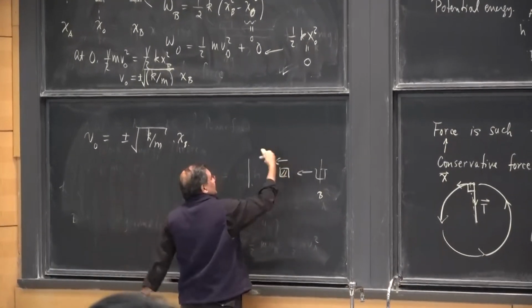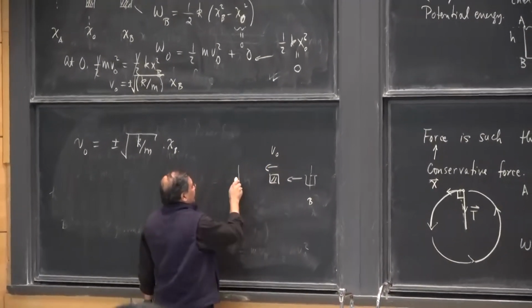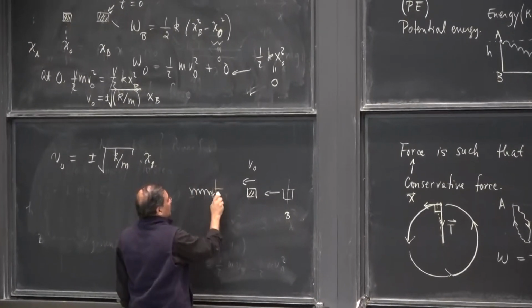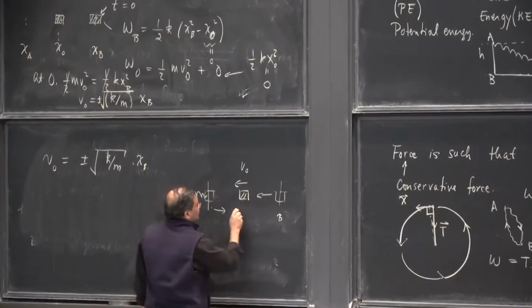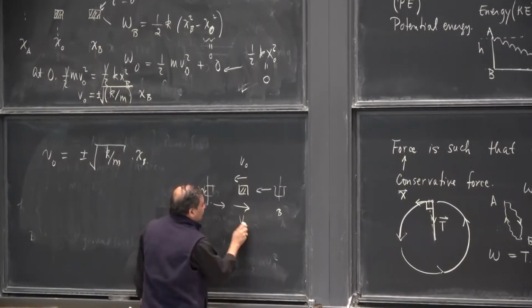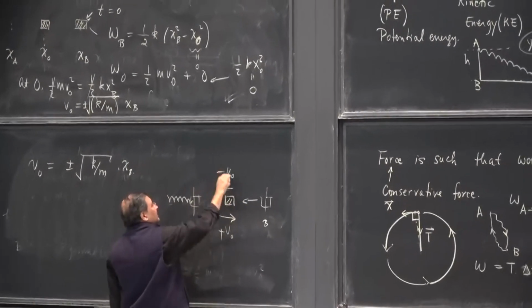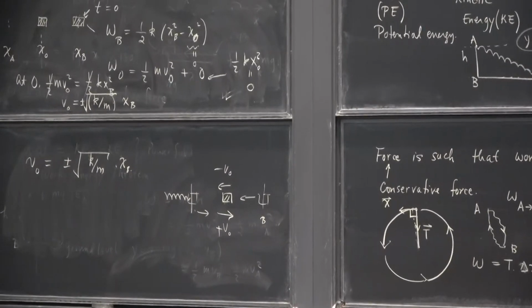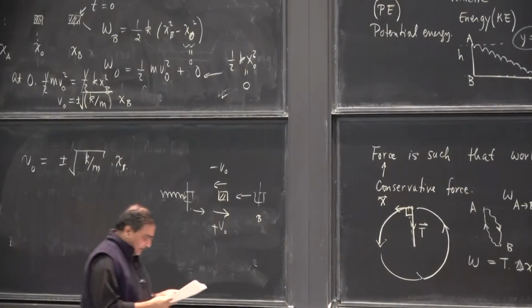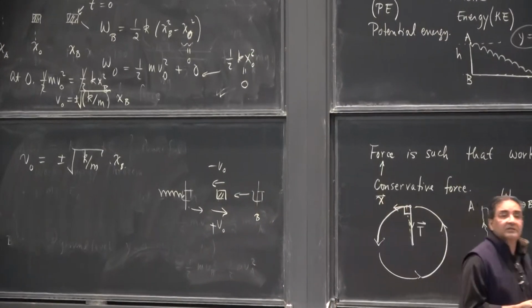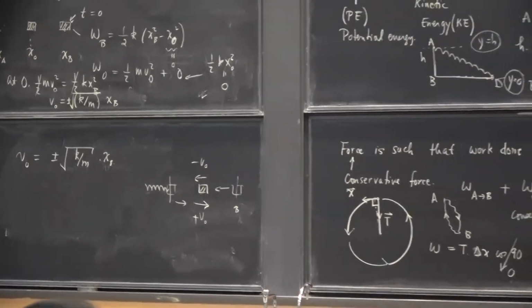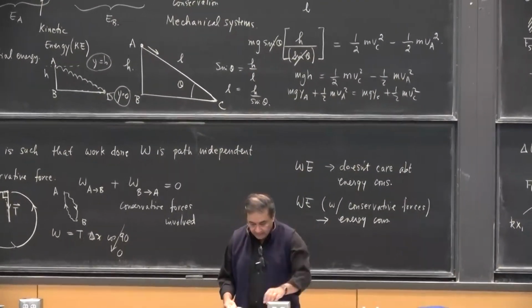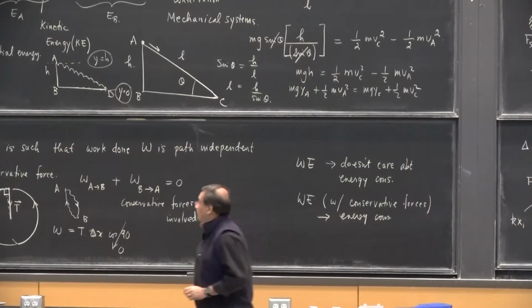The V0 is this thing going left, and then it's going to compress the spring. The spring is really squeezed here when it reaches this point, and then it's going to turn back around, and you see it's again going to overshoot and keep going forever. So this is plus V0 because it's going to the right, and that would be minus V0 because it's going to the left. So in other words, you actually have described the dynamics of a spring. These are the oscillations of a spring, and we'll come back to oscillations of the spring in great detail after a while, because that's a full chapter which turns out to be a relatively important chapter.